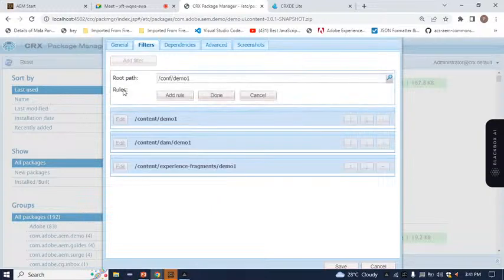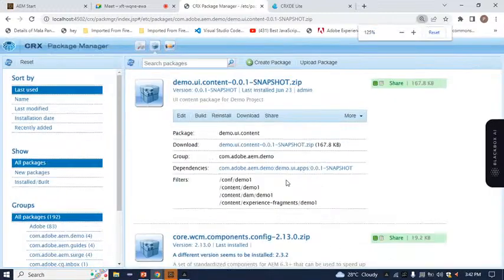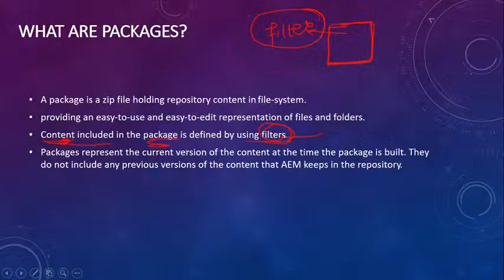So if I try to edit it, here you see it is saying these things. Okay, so this is the filter, and they have written this information. So okay, we'll see this. Now this thing is done. Now we'll see the next one. And here we have the last one, that is package representation.